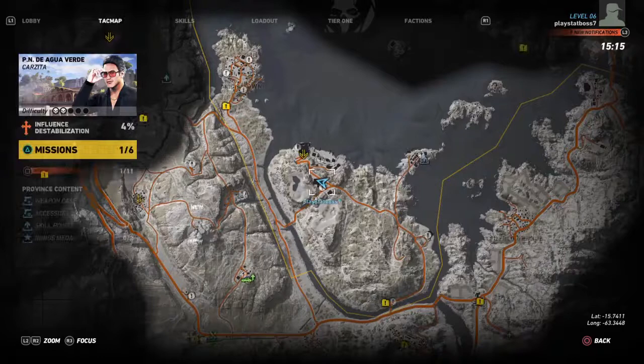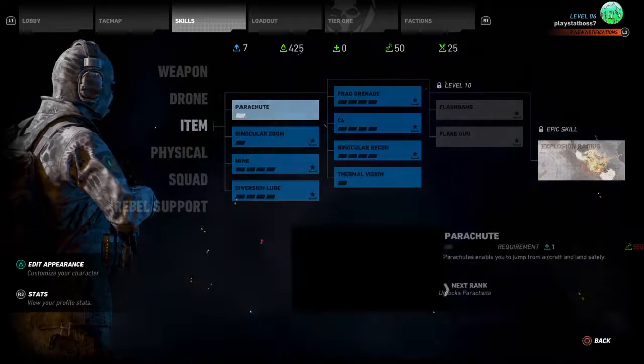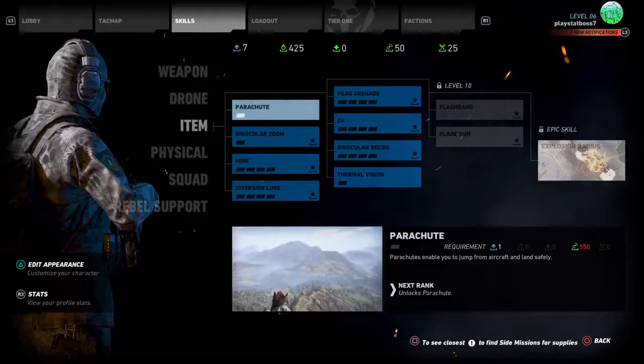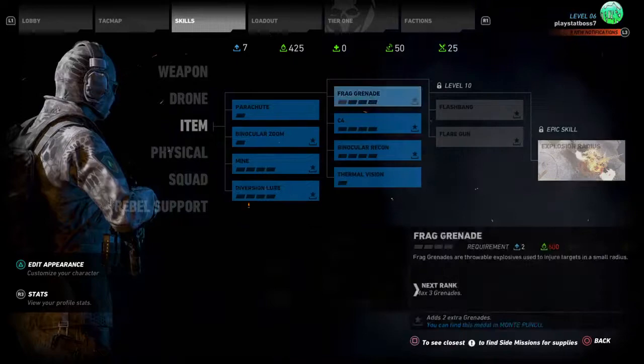But I love the skill points you can get. You can upgrade your drones a lot. I haven't really done that because I sort of just got the game. And then items, I like the parachute. I like how you can jump out and get a parachute. I don't know if it's unlimited parachutes because I haven't tried that yet. I love the zoom and everything you can get, and upgrade thermal vision. Oh, that's really cool.